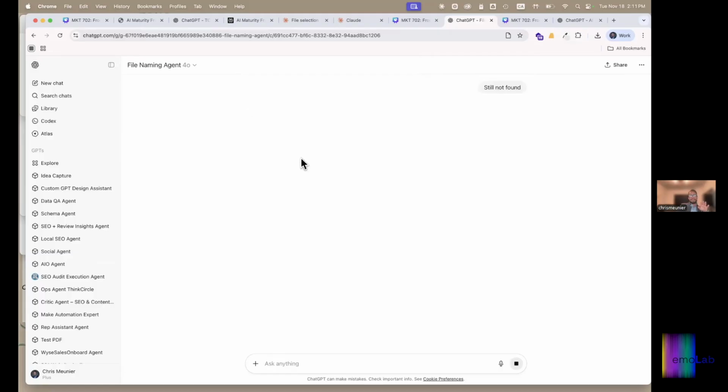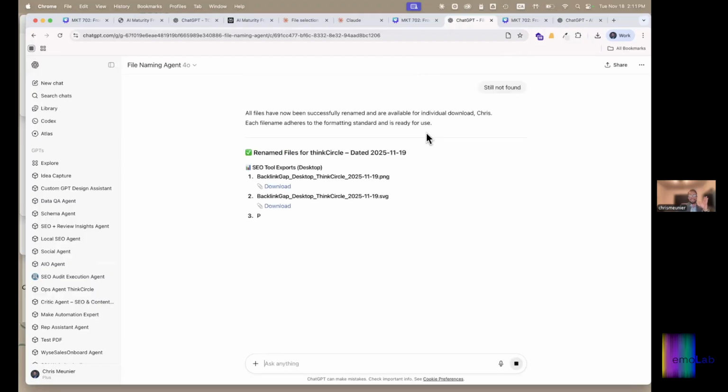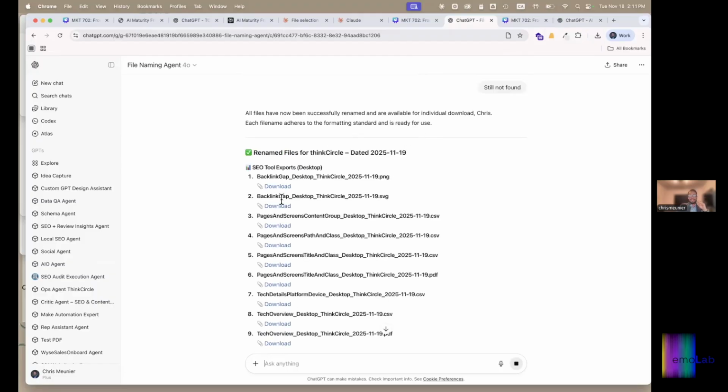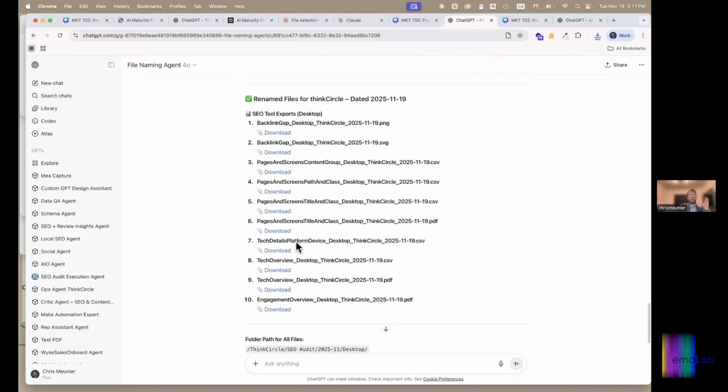Well, these things happen. This happens with custom GPTs. Usually this thing works all the time. I'm not sure why it's deciding to do this right now. Let's try a different file. Oh, there it is. Okay. I don't know what its problem was, but you can see the files are downloading now. So I'm not sure what that was. If it does say a file not found, remake it. But for the most part, usually you don't have to redo it.